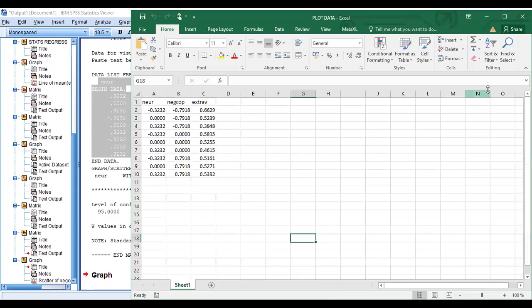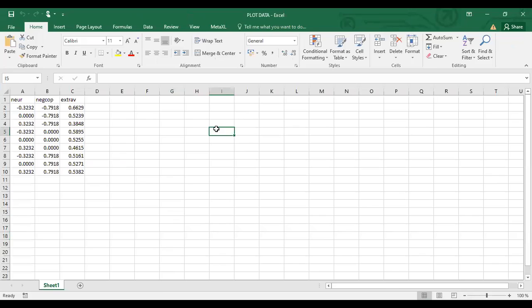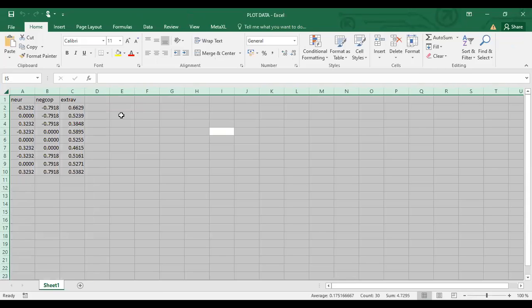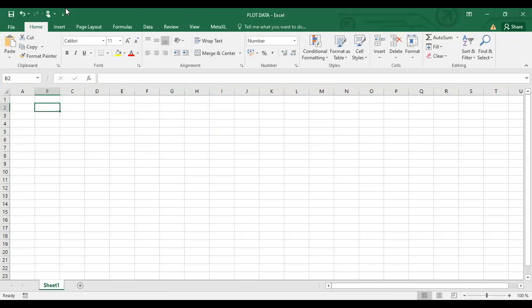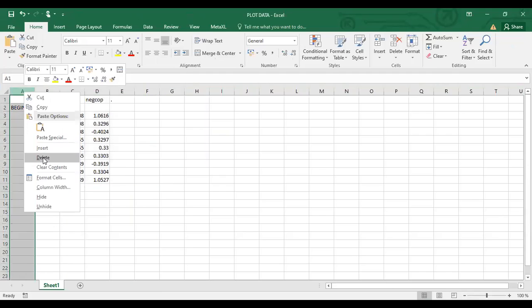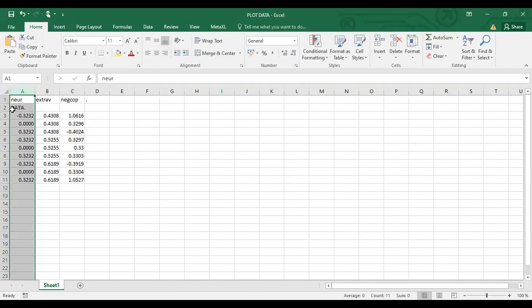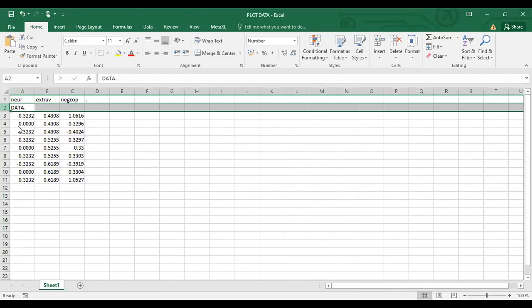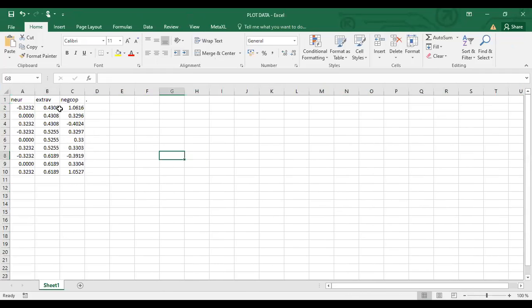You see this Excel sheet? Can you see it? Yes. Then you simply paste here. You can remove this and this.